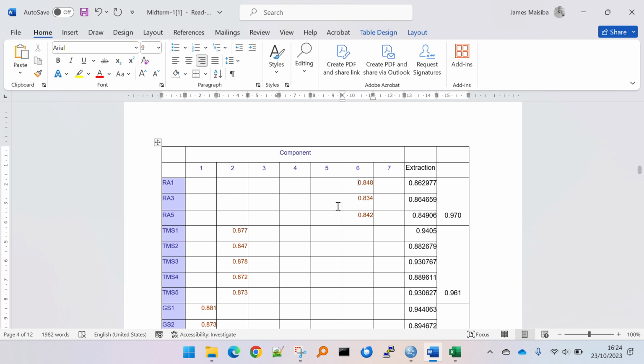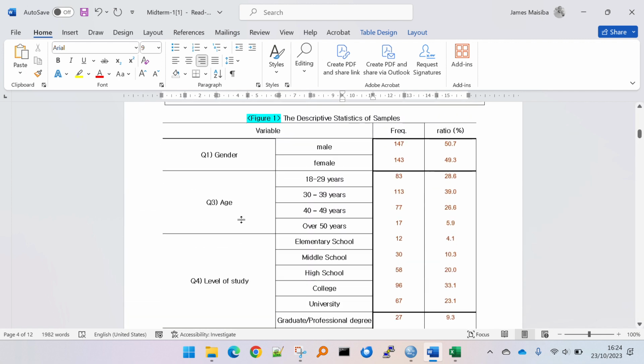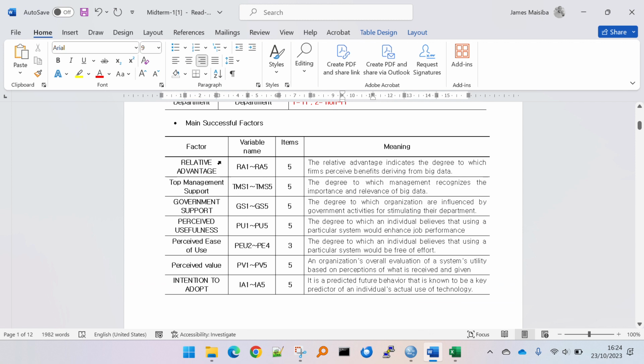In these files, we have information that the factor of relative advantage has 5 questions. But how can we test that these 5 questions validly explain the definition of relative advantage?